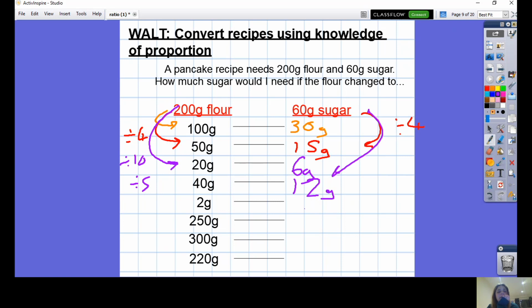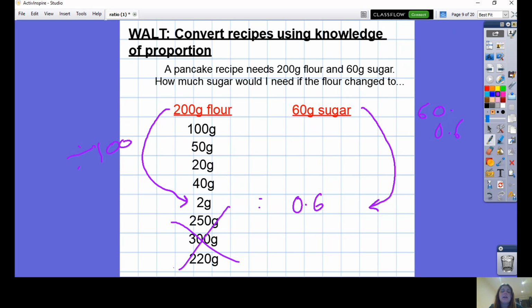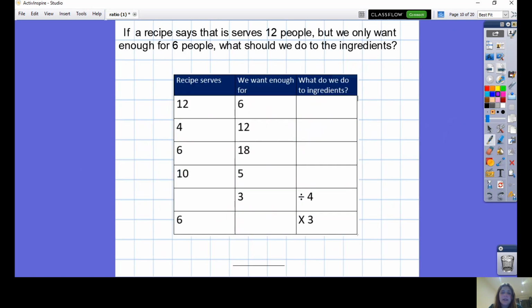Can I ask you, please, to have a go at the next one, which is 2 grams. How do you get, and I'll get rid of all of these annotations just so it's just this one you're looking at. How do I get from 200 to 2 grams? What do you need to divide by, and how much flour would that be? Well done if you're saying divide by 100. So now I just need to do 60 divided by 100, which will be 0.6. We're not going to do the last examples because I think I might have made them a little bit too tricky.